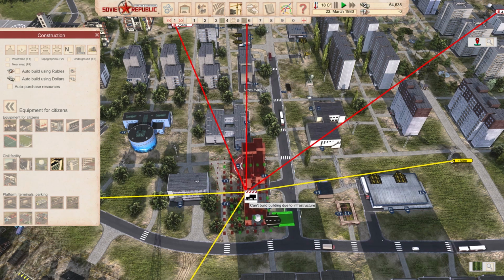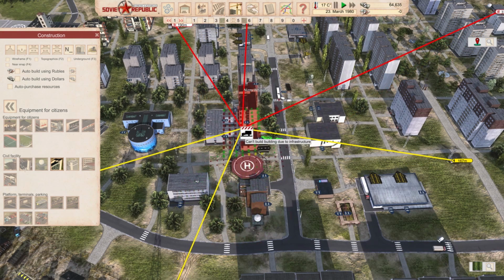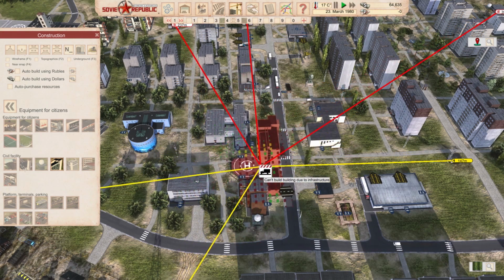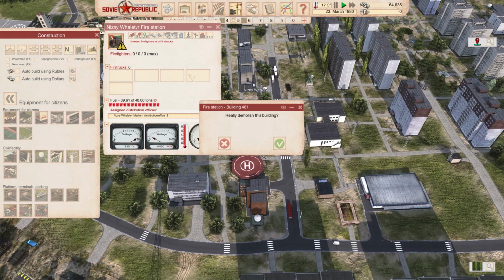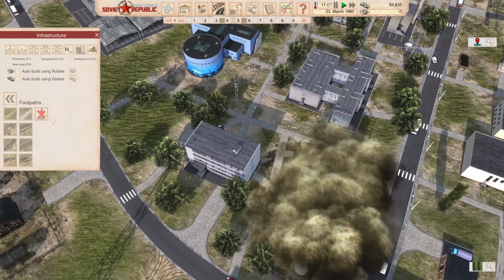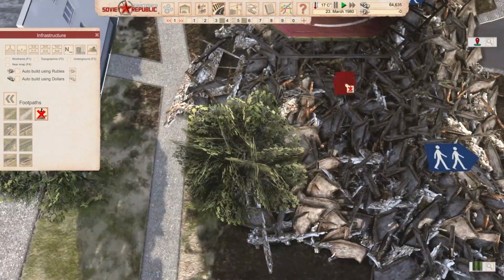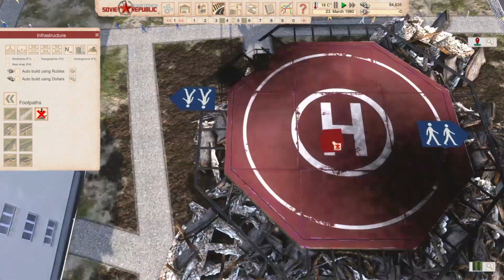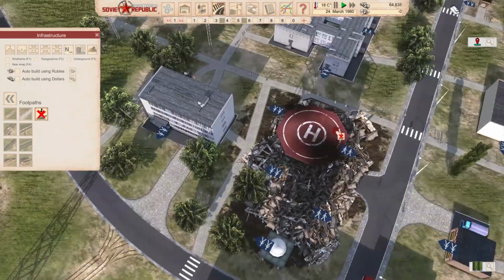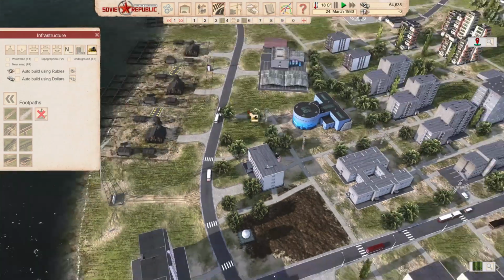I don't know. Oh, I would definitely think I would like a helipad, but I don't think I can squeeze one there anyway. Let's do this, let's demolish this one anyway. This is in the way. We're not gonna use this fire department anymore. We have a brand new fire department that does nothing, but we don't care about that. So we're gonna go and try to remove all of these buildings.